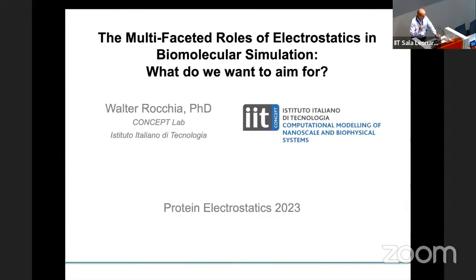We will follow basically the same footsteps of what Miguel Machuquero did in his presentation. In the first part, I will give you a survey of what we have been doing in the last years as far as electrostatic simulations are concerned, mostly in the field of biomolecular recognition, and in the final part, what we are actually starting to do in this respect, pointing to the roundtable of this afternoon.